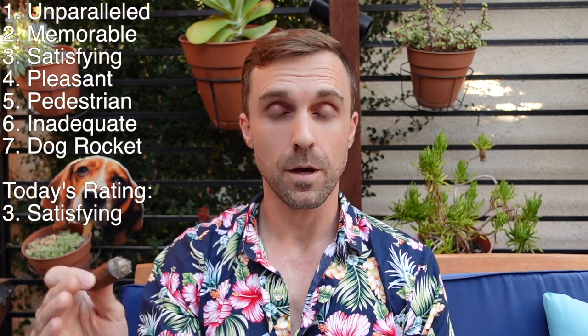Through the retrohale you're getting that white floral spice. Not so much leather at the moment — just oak and almond undertones — and on the palate the same flavors except the spice, with just a ton of that dark molasses. Syrupy smoke texture, very long finish, and very enjoyable in the final third. Overall I'm going to rate this a satisfying. If the body was more amped up in the first third I would have easily given this a memorable, but a satisfying is not a bad cigar. I would easily come back to this cigar expecting the same experience and enjoy it.